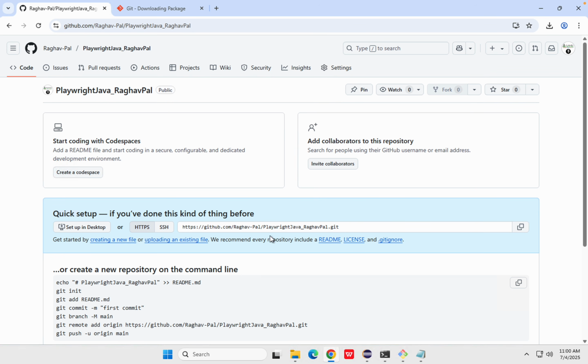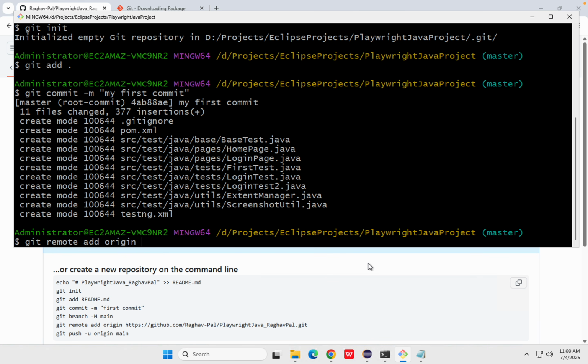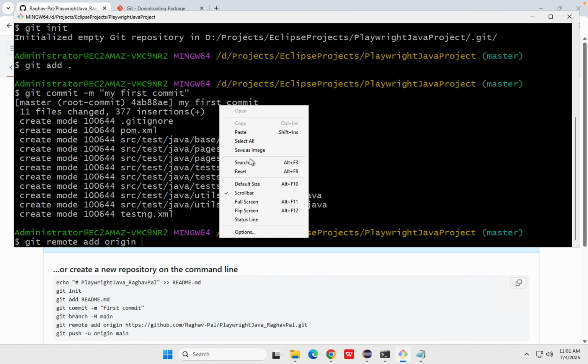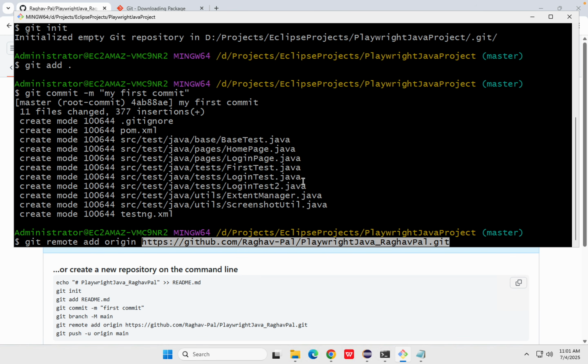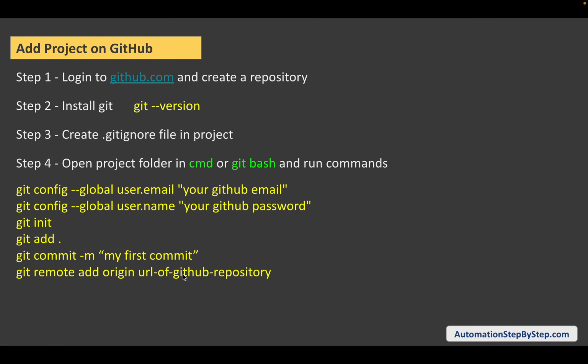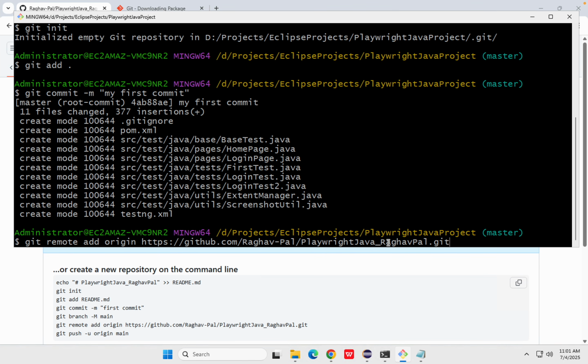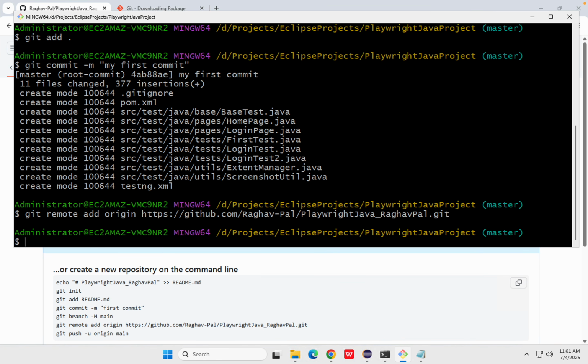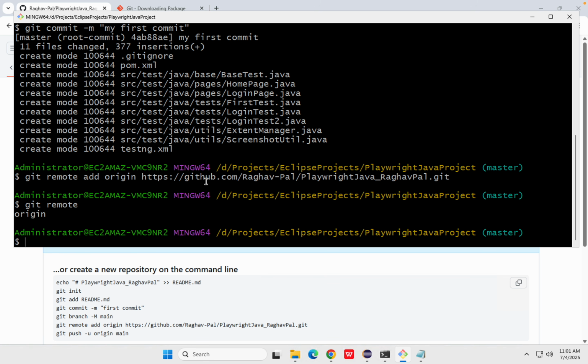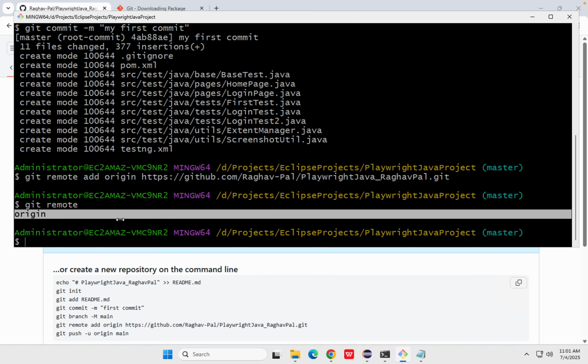Okay, so you can copy this and say git remote add origin and just paste the URL of the repository. Hit enter, and this is done. So if you say git remote, you can see it gives us the name origin.